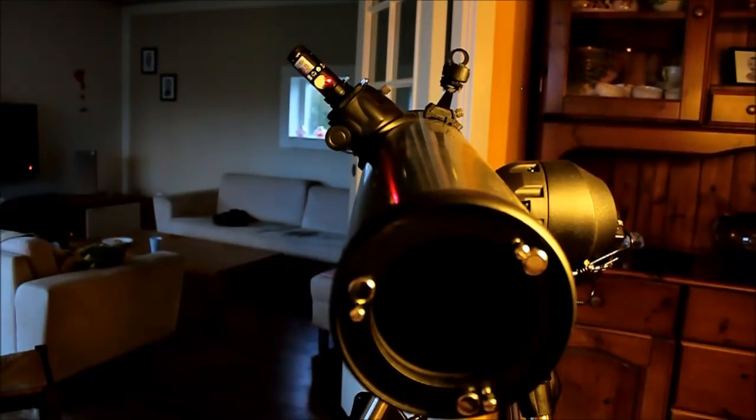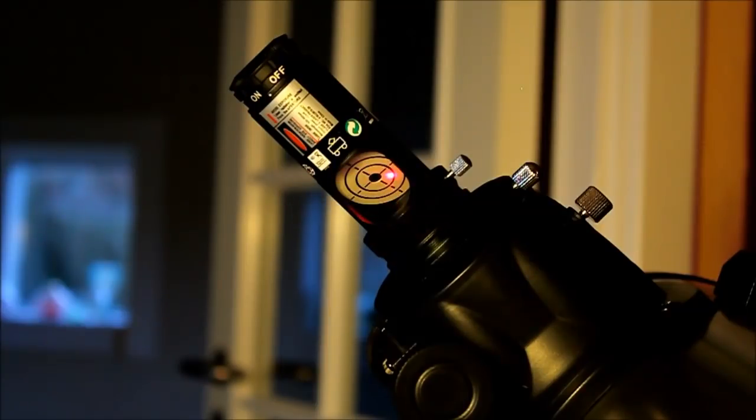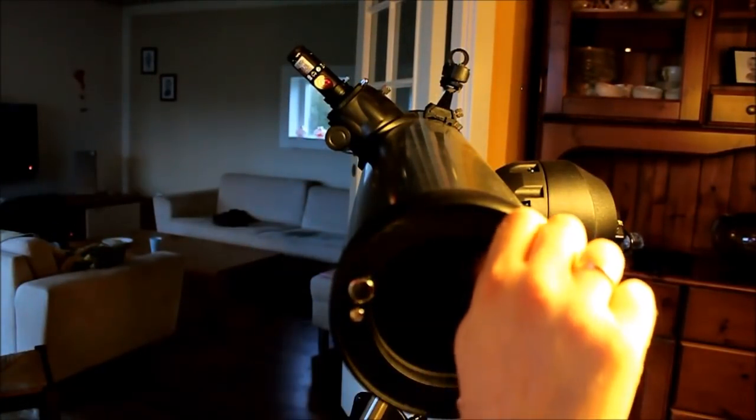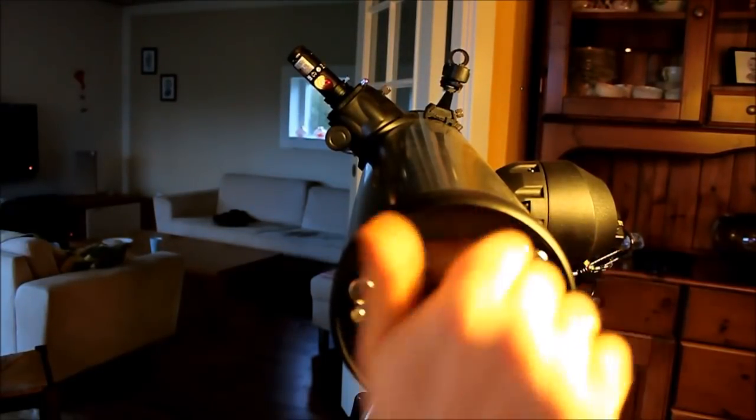Okay, so now I hope that you can see the red dot in the collimation tool, and I will try to adjust the primary mirror. And it's not a lot that you have to turn. Okay, now I have zoomed in on the collimation tool, and as I turn these alignment screws, you will see that the red laser dot is going to move. And we need to get it at that center, so that's what I'm going to do now. Oops, wrong way, you can see. And you can see that the red dot is gone. Right in the center of the black hole, and you're going to tighten these tightening screws. And you're done.